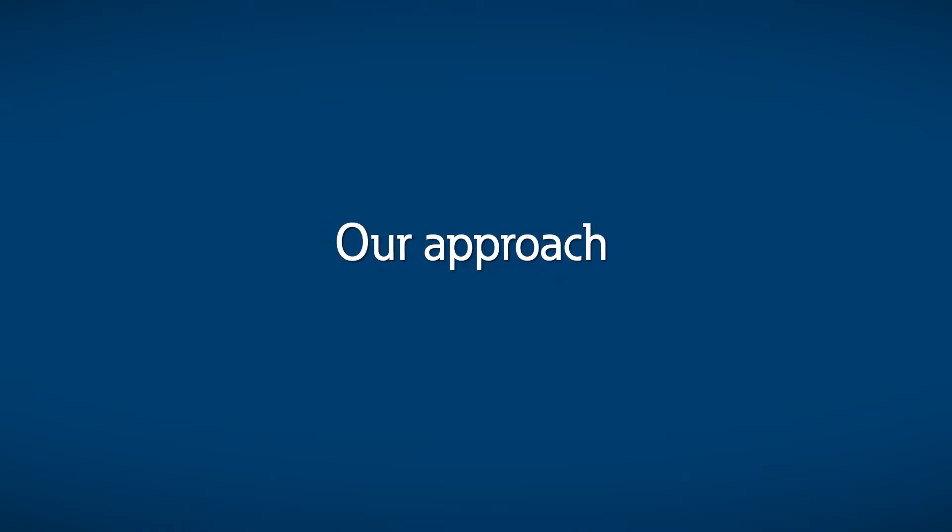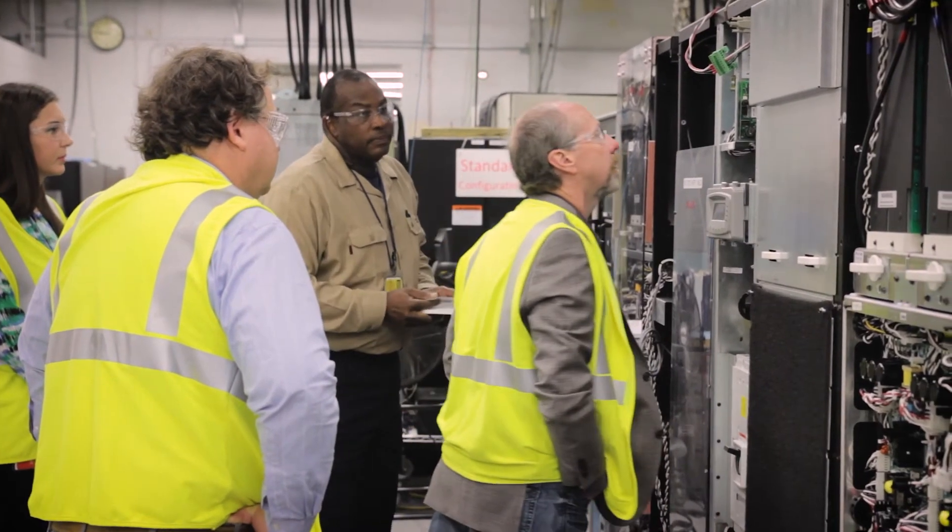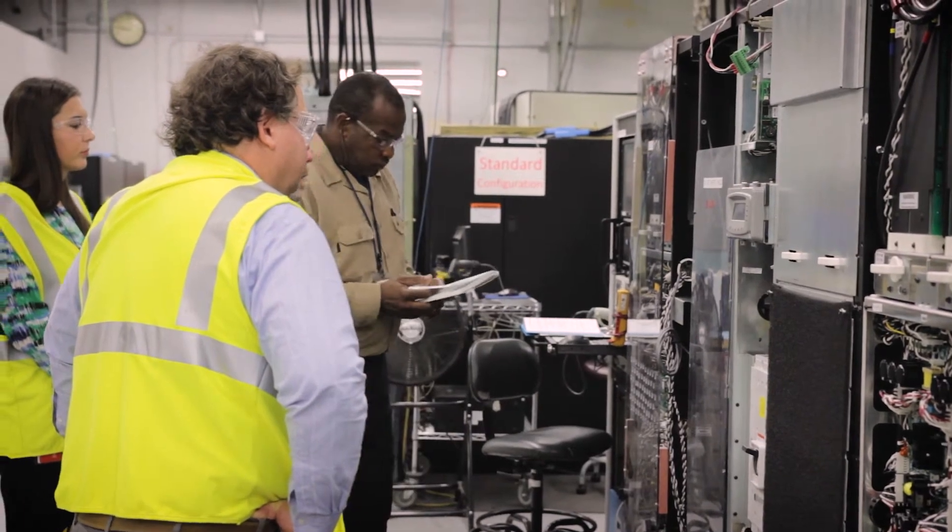From the perspective of our engineering team, we looked at what the customer was trying to accomplish. We used that as a jumping off point to then redesign our UPS to actually split it into two pieces, which meant redesigning of the base and some of the mechanical infrastructure, but also of how the power and control wiring were routed throughout the unit. So we had to redesign all that for them.